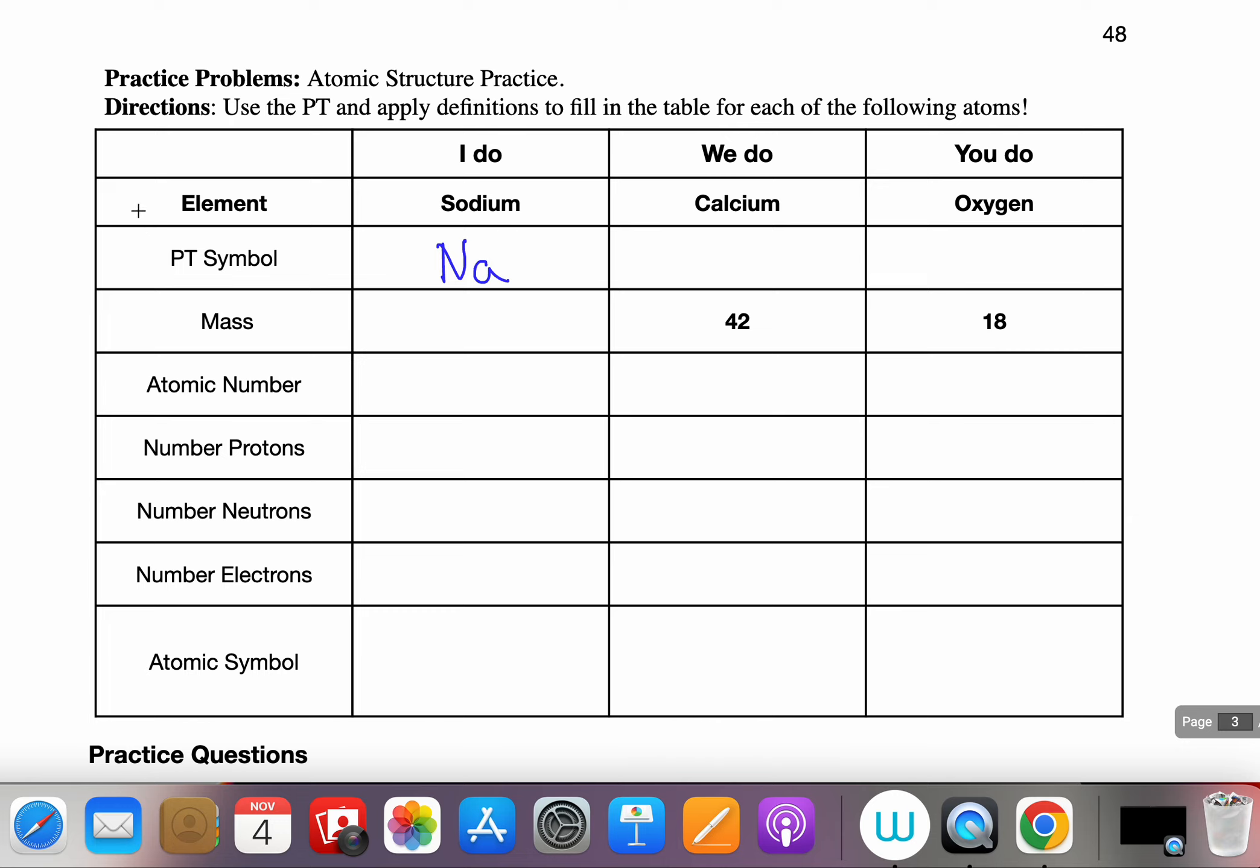So to go from the element name to the periodic symbol don't guess, look it up on table S. So now from table S I can flip back to the periodic table. So I'm going to go now for the mass, I'm going to look at the periodic table. So I find the symbol Na over on the left hand side of the periodic table and I look for mass information.